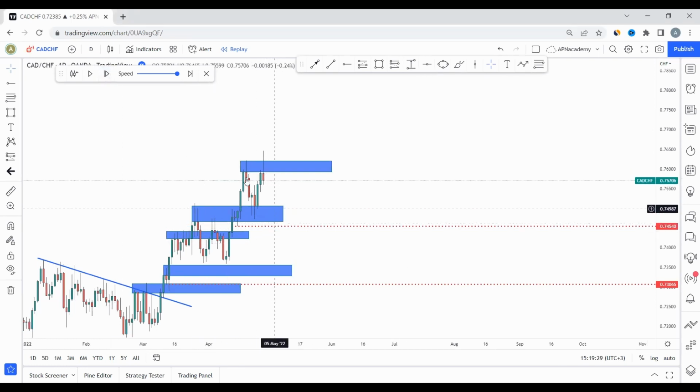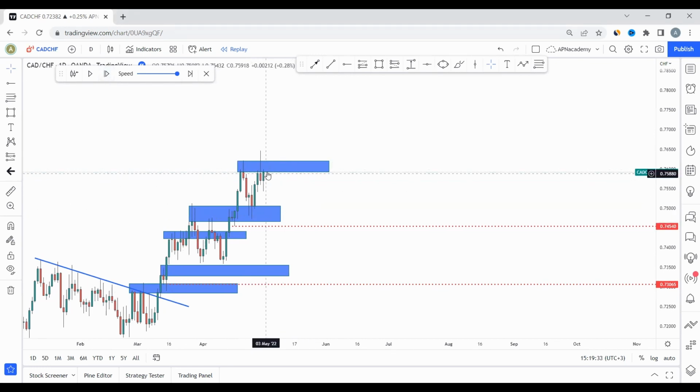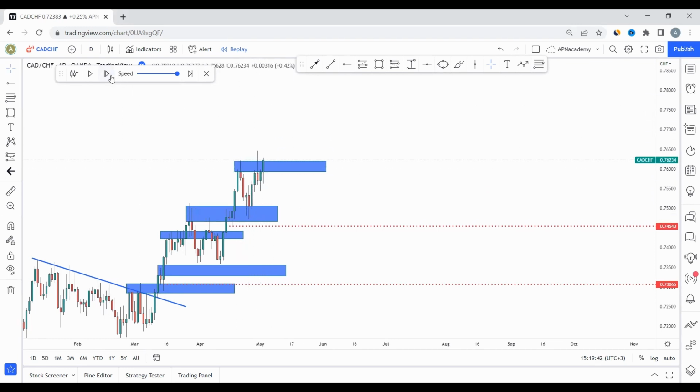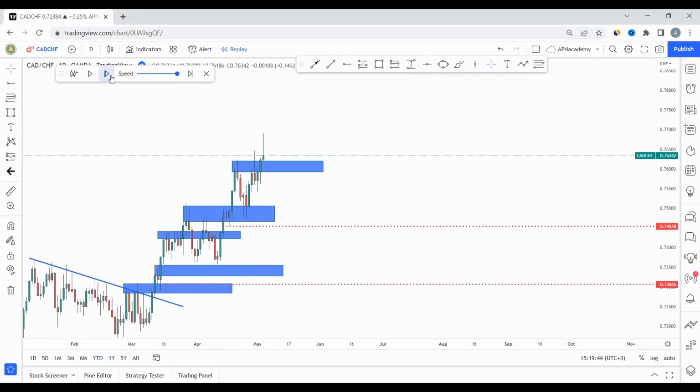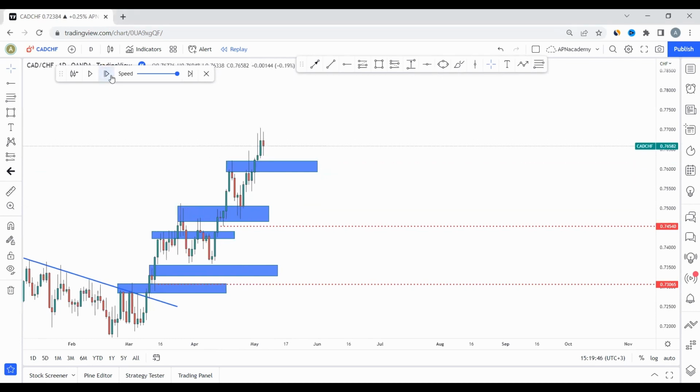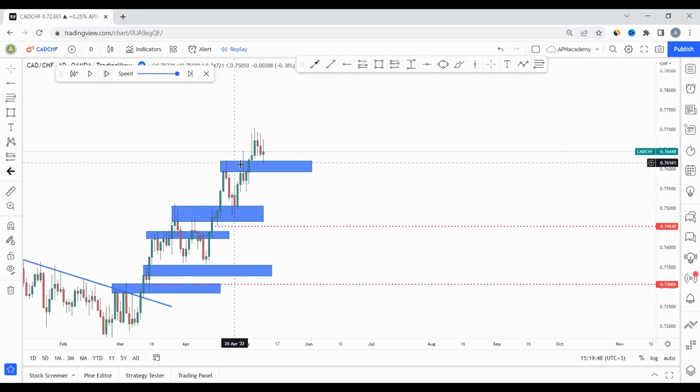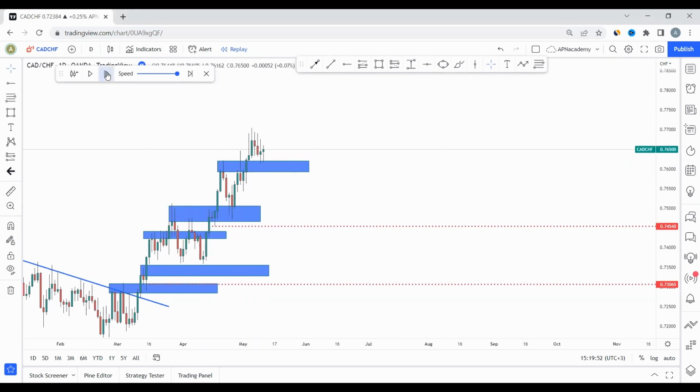You can clearly see this resistance is holding. The resistance holding doesn't mean that the uptrend has come to an end. No, right? So we created a double. Most likely we're coming to retest this area here. You can clearly see, and then we continue up. So you can see the market broke up, came back, retested. You can see we're making higher highs, higher lows, higher highs. This is how it is on the real charts.